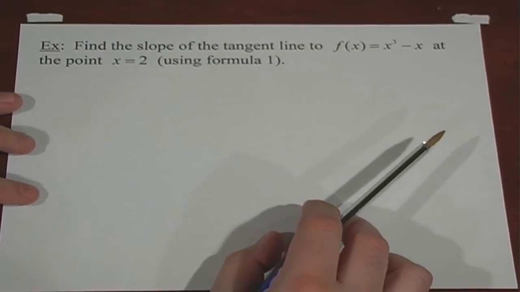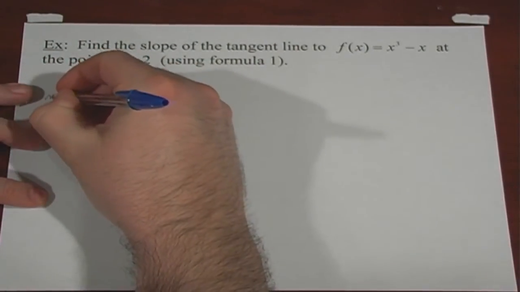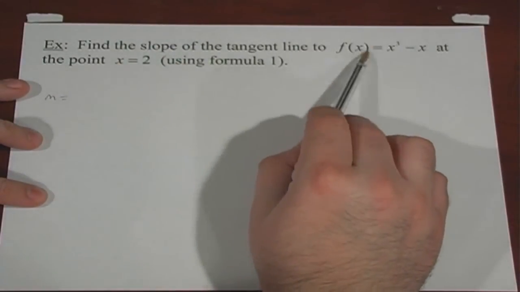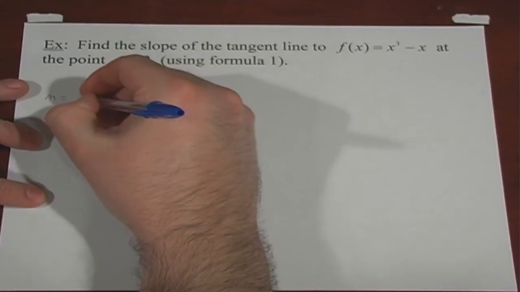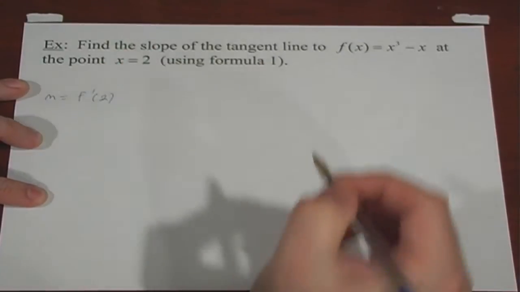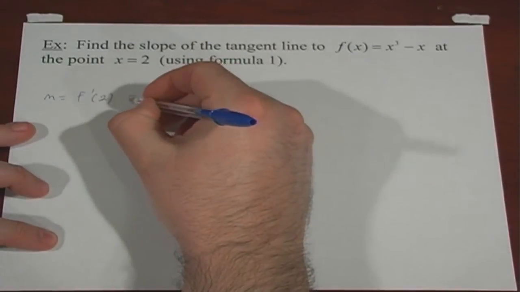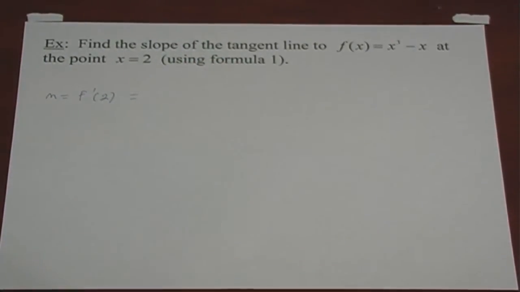To find the slope of the tangent line, first let's practice the notation. Let's find the slope of the tangent line to this function at x equals 2. The notation is f prime of 2. That's what we're looking for. Again, that's just a notation for now. And what is it? Well, let me get back this formula here to remind you what the formula looks like. Give me a second.